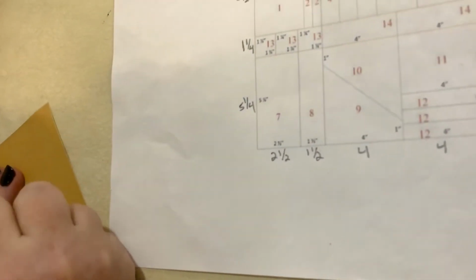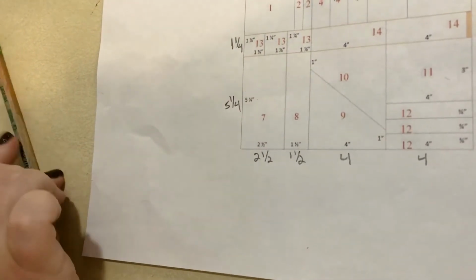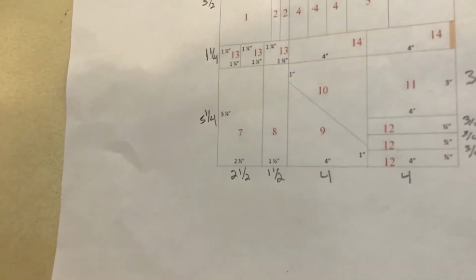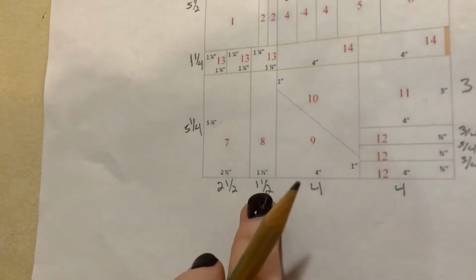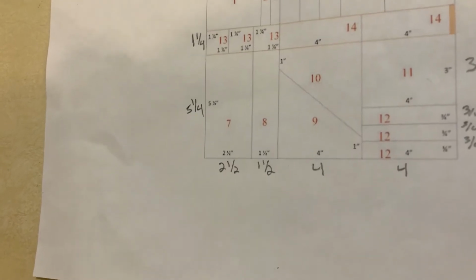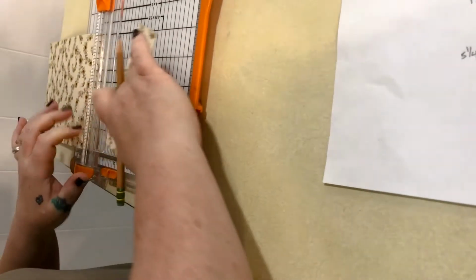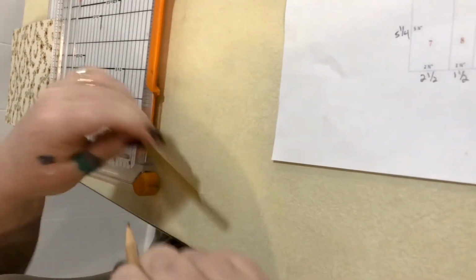And that's actually going to be card number 7, the paper that you use for card number 7. Again, make sure, I cannot stress labeling them enough. And then your next cut is going to be at 1.5 inches. So cut 1.5 inches. And that's going to be for card number 8.